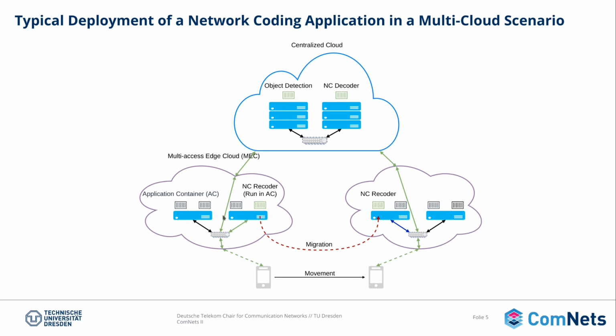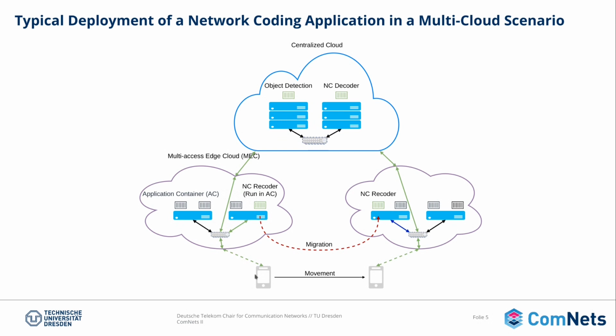For this scenario, it is assumed that due to lack of the resources, the edge cloud must forward the packets to the centralized cloud for further processing. A recoding function is executed on the edge cloud to perform RLNC recoding on the received packets before forwarding them to the centralized cloud. As typically encountered for deployments in the real-world data centers, applications are commonly containerized and managed by an orchestration system to run on a cluster of physical machines.